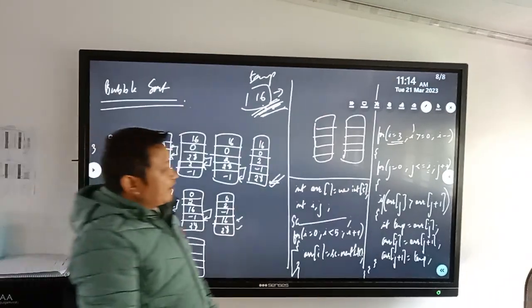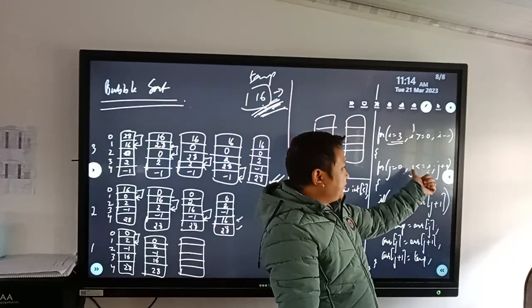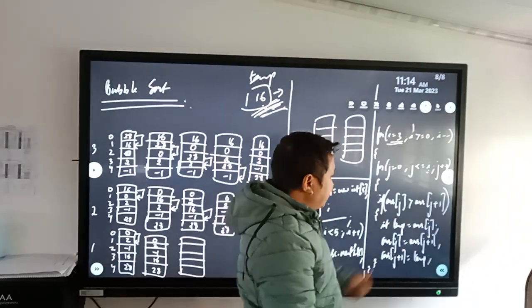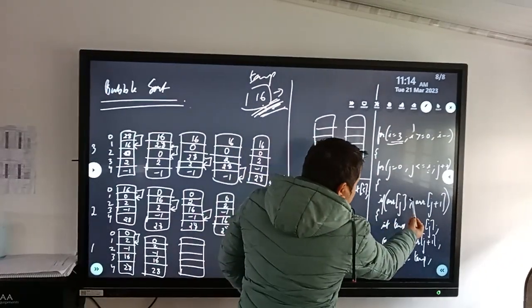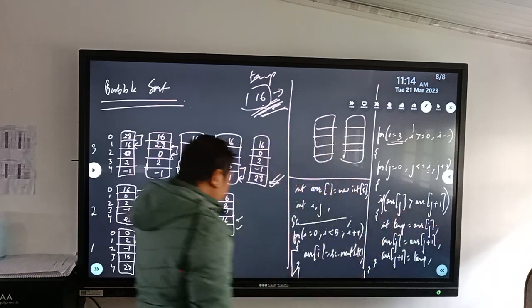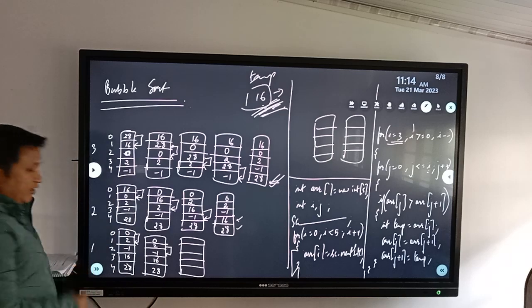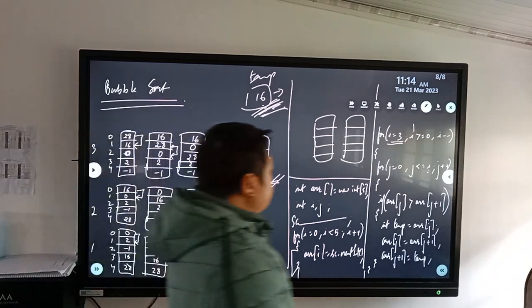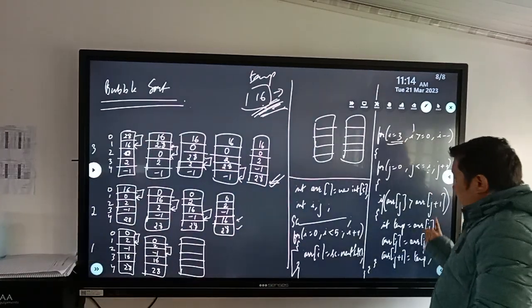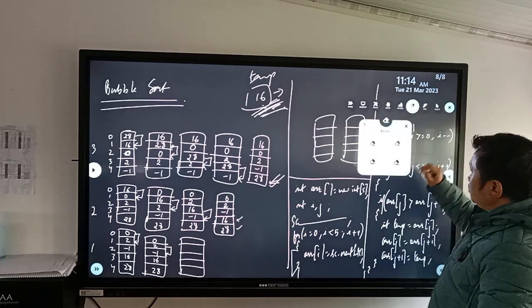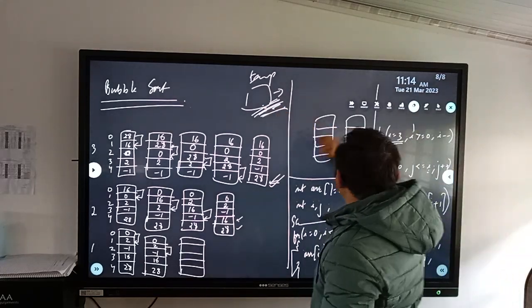After that, the value of j increases, it has become 1. 1 less than or equal to 1? Yes. Now, ARR 1 position greater than ARR 1 plus 1, which is 2. 1 position greater than 2 position? Yes, 2 is greater than minus 1. Hence, again the value of 1 position will come and be stored in temp. So the value of temp changes here.